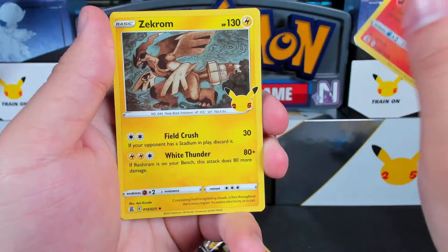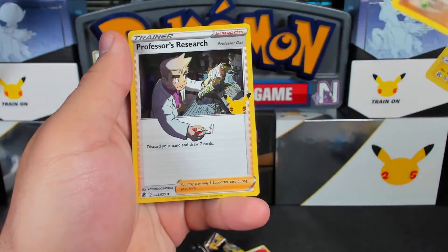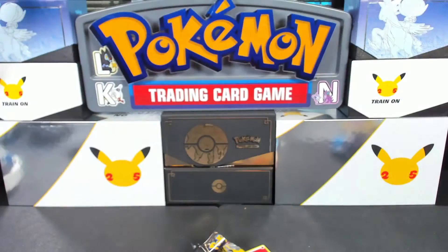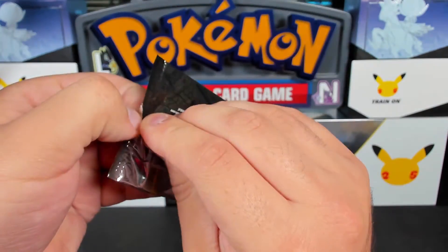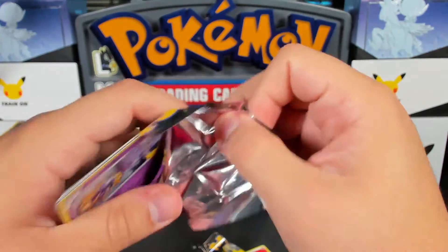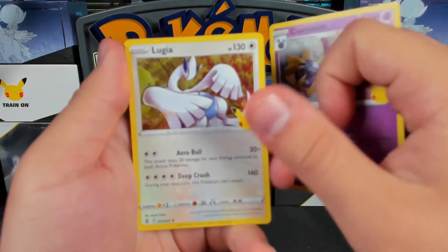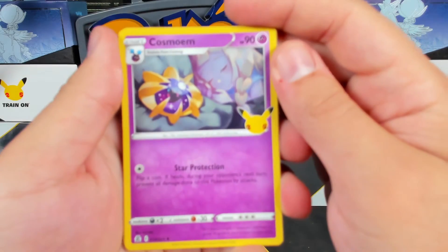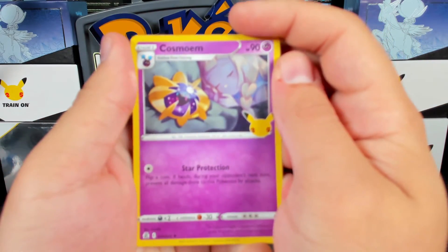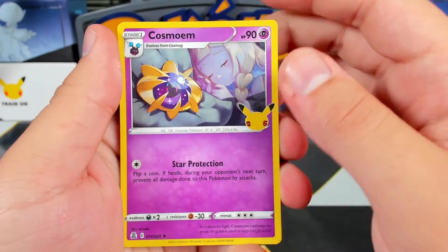Reshiram, you're cool too. Same with you, Zekrom. Team Magma's Groudon, not so much. And Professor's Research. Pretty cool start — no, in all seriousness, Team Magma's Groudon is pretty dang cool. It does seem like one of the easier ones to pull, though. It really does. Come on camera — try going out and back in. There we go. I got Lugia! Hello! Matching legendaries — they've each gotten paired up. Would have been better if it was Lunala, but we take it.